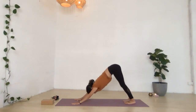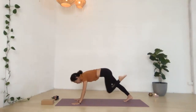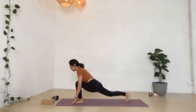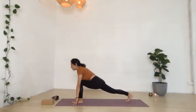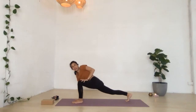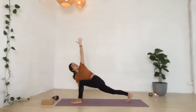Ground down. Inhale, left leg to the sky. Curl the knees, step it through. Find your low lunge. Open the heart. Extend through the right heel, back leg strong. Right hand comes all the way to the floor, left hand comes onto the left knee, really ground that front bent leg. And then extend and twist into an easy twist, left arm reaches up to the sky.